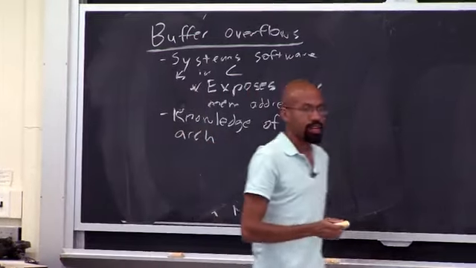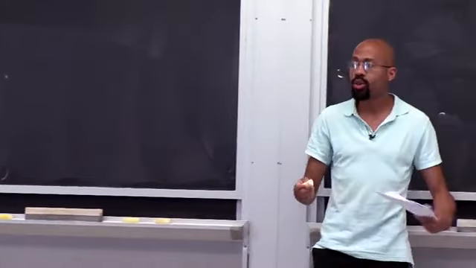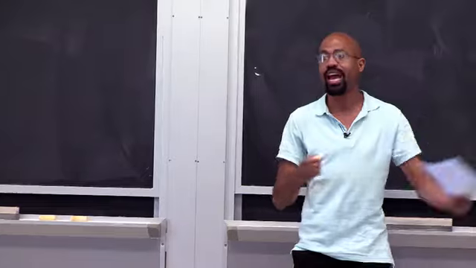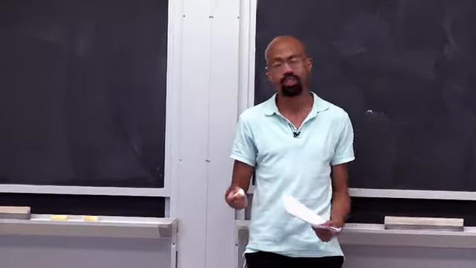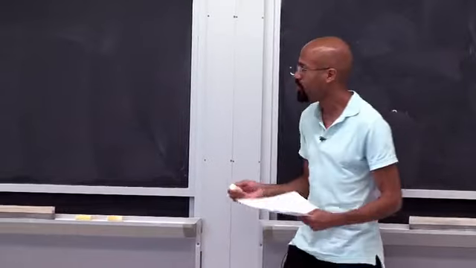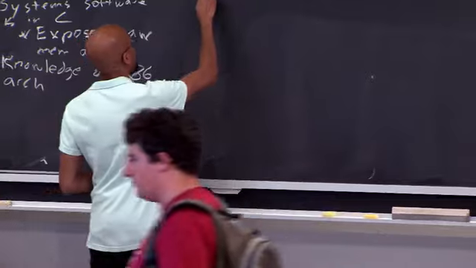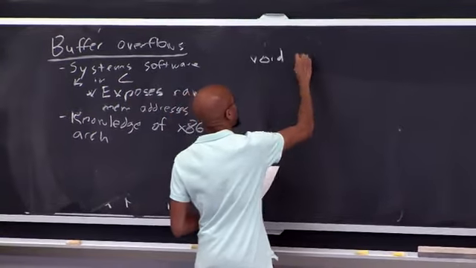By knowledge of that architecture, I mean things like what's the direction that the stack grows? What are the calling conventions for functions? When you invoke a C function, what is the stack going to look like? When you allocate an object on the heap, what are those heap allocation structures going to look like? So let's look at a simple example. It's very similar to something that you saw in the last lecture.